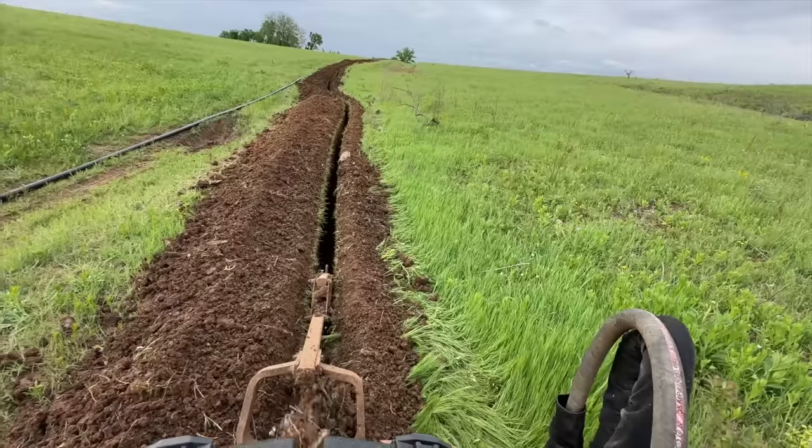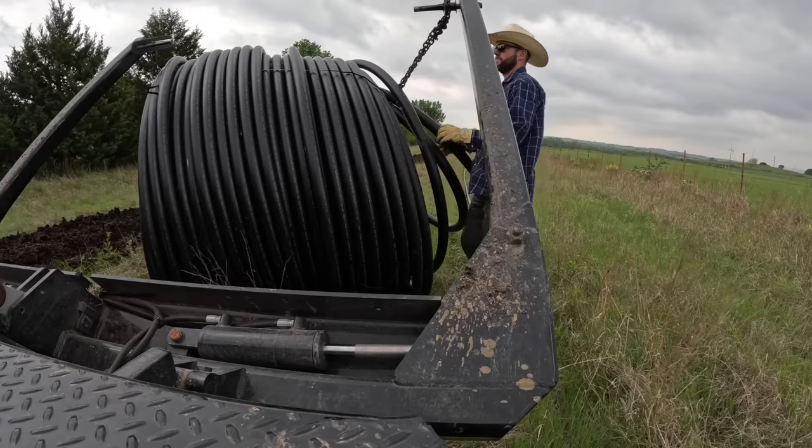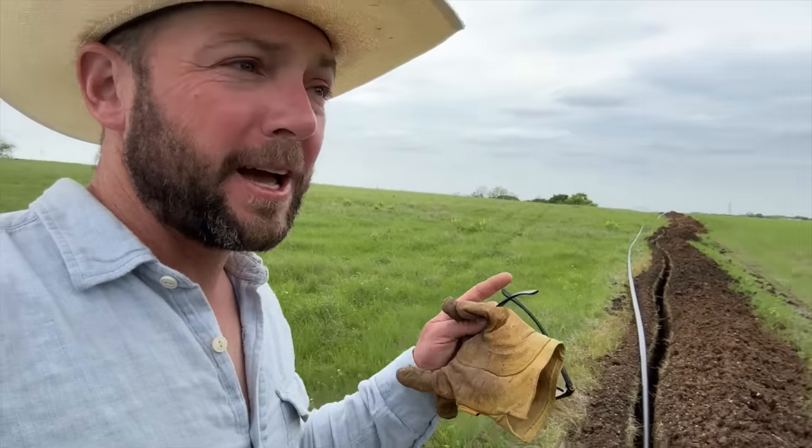It has been a booger trying to unravel this thing, but we've been doing it using the hydrobed. It hasn't been easy and it hasn't been pretty, but we've been getting it done, and now we're really in a hustle because it's gonna rain. See those dark clouds? Yep, it's coming, and I've got to get this in the ground before. I had to take a little break.